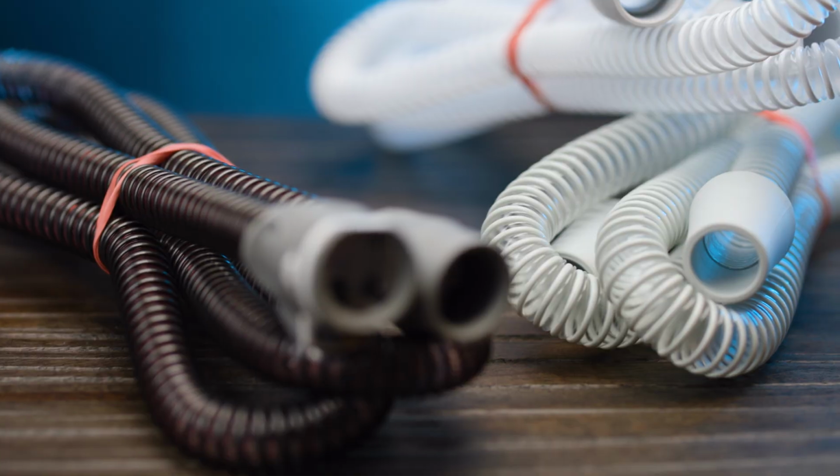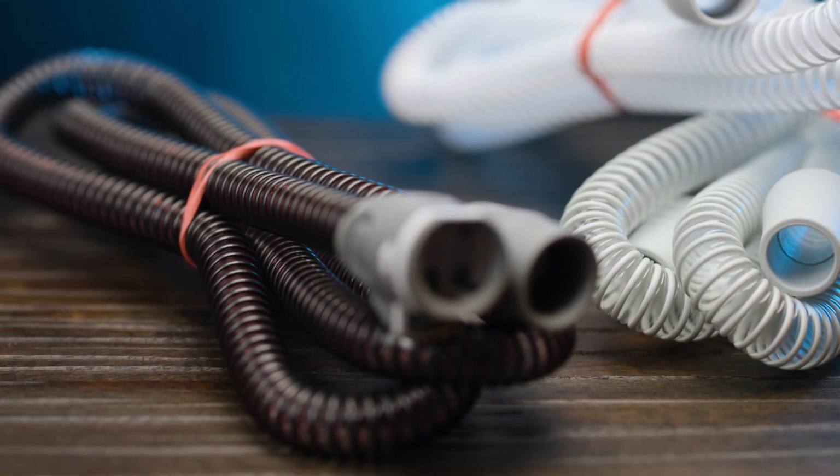It has a coil that runs the length of the tube, and that then plugs into the unit. When in use, electricity passes through this coil, heating the air inside the tube to keep the temperature consistent from unit to mask to avoid condensation buildup. Heated tubing is useful for anyone that uses a heated humidifier, but it is especially important for those that live in colder climates, which are more prone to causing condensation.